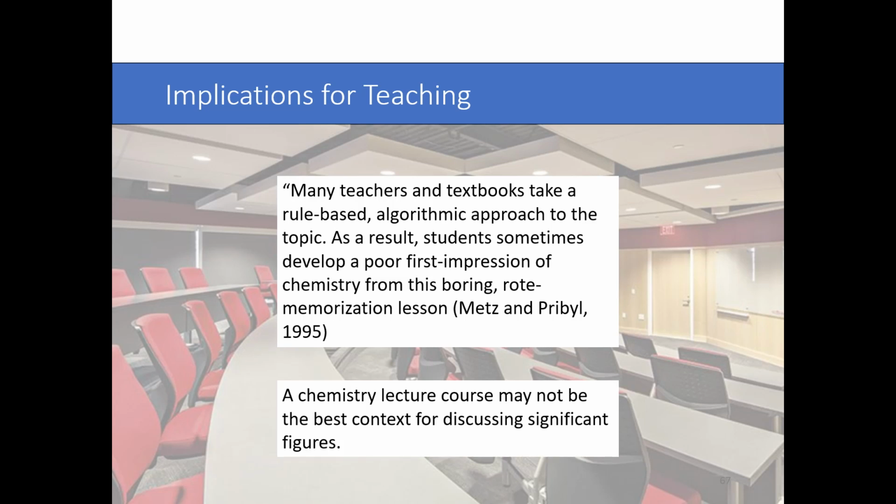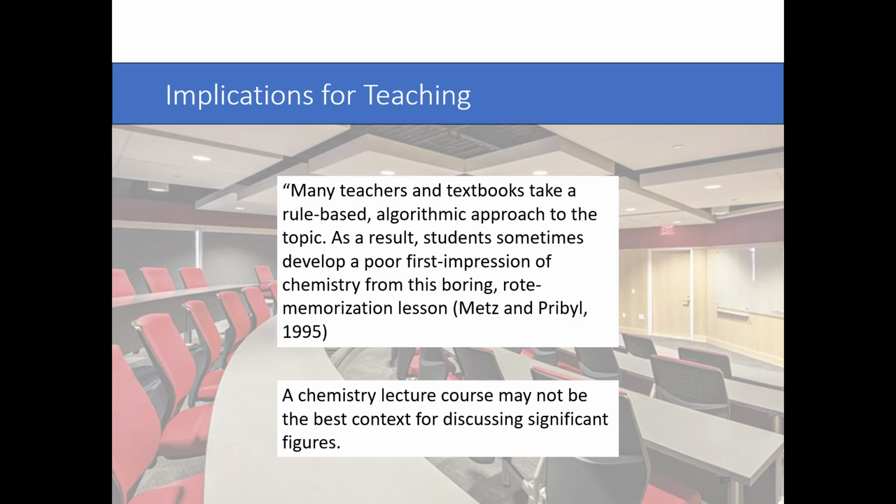a chemistry lecture hall might not be the most appropriate place to discuss these concepts. Because if these rules were originally intended for measurements in lab, well, in a lecture hall, we don't take measurements. We don't make computations with measurements. The numbers that we work with are fictitious. They come from a textbook, they come from an online homework system, they come from the professor's imagination. So in that context, one could ask whether it makes contextual sense to even speak of precision when we have students calculating fictional results from fictional data.